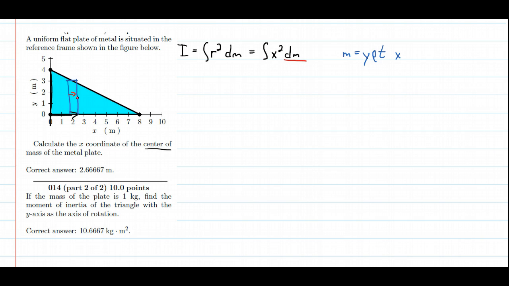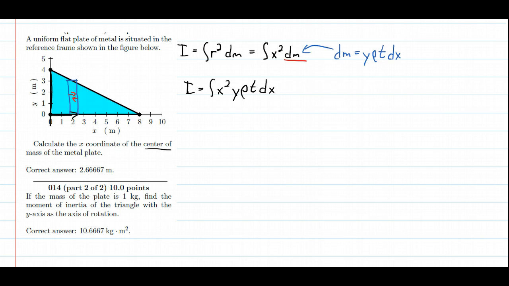But we're going to make these rectangles infinitely small. And so as they get skinnier and skinnier, our term x changes, so we'll say dx, and in return, our mass, dm, is going to change. So this tells us our change in mass will equal y times density times thickness times our change in width. So we can go ahead and substitute this in for dm, and it'll give us I equals the integral of x squared y rho t dx.